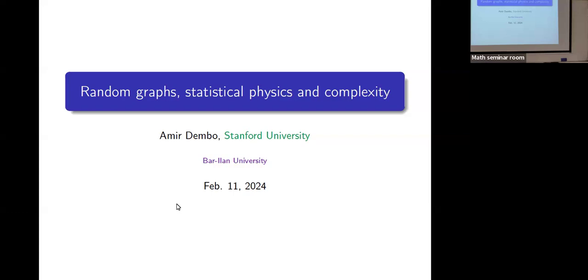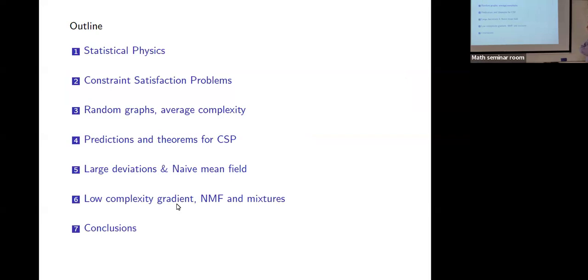Thank you very much. It's a pleasure to speak in the colloquium at Boston University, and thank you, Ron, for inviting me. This talk, let's start with the outline. I will start with an introduction to two areas which are not actually mathematics. First, statistical physics, and then constraint satisfaction problems, which is a part of theoretical computer science, and my introduction to both of these areas, as well as the rest of the outline.